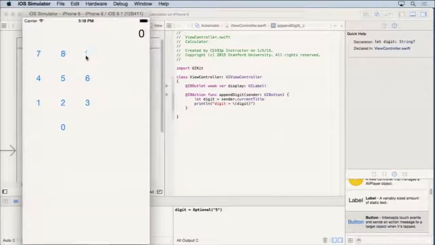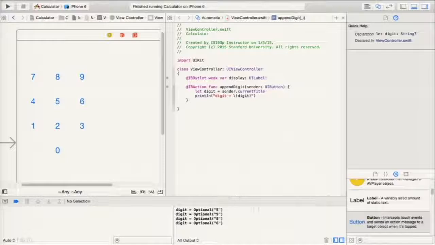How about a 9? They're all optional. What the heck is going on here? This is crucial to understanding Swift. This is probably the most important thing to understand that people don't quite get right from the start. So we're really going to focus here on understanding what optional means right there. Okay, so let's go back to our code and look at this.